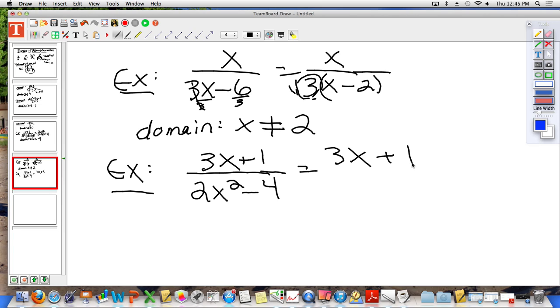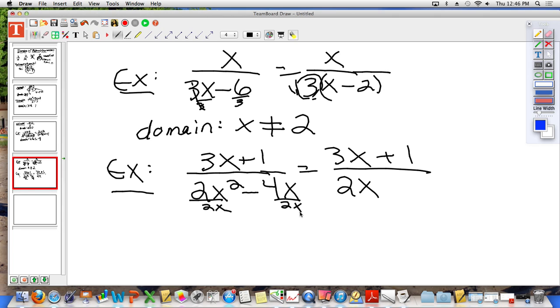Okay, so I've got a 3x plus 1. Hey guys, can I add an x to that? Please put an x next to your 4, make it minus 4x instead. What do these have in common? X. 2x. They're both divisible by 2, they're both divisible by x. So I take a 2x out. Okay, so if I divided 2x out of this, this is just scratch work I'm doing here right now.